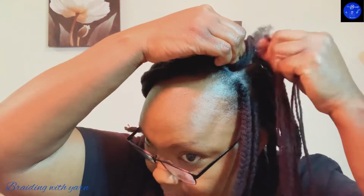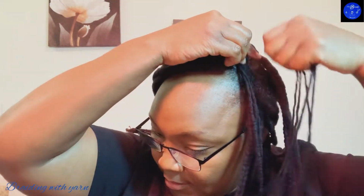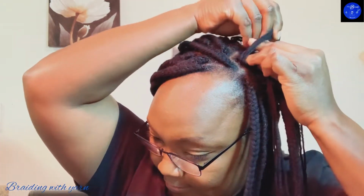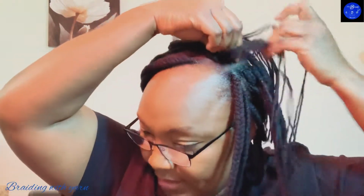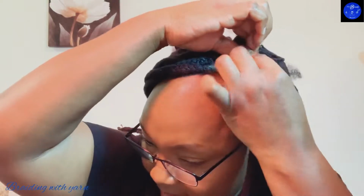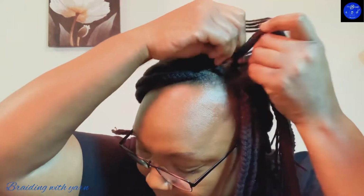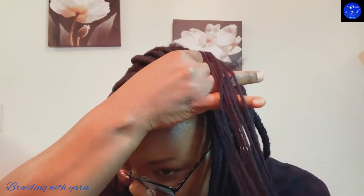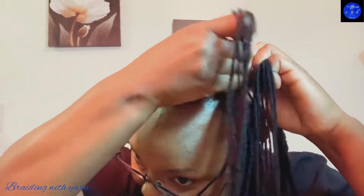And like I said, I'm using the knotless braid technique. I keep adding the yarn as I go along. And once all my nine strands of yarn are added, then I flip it over and start to braid down.